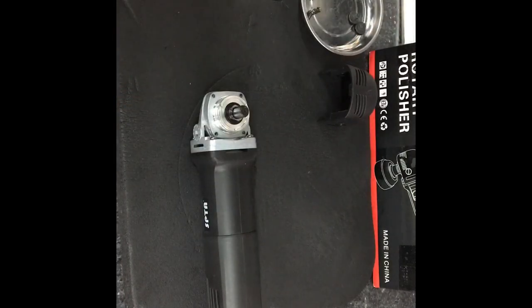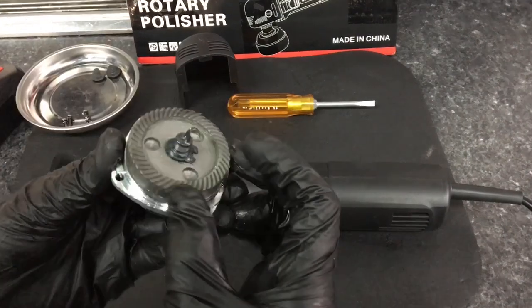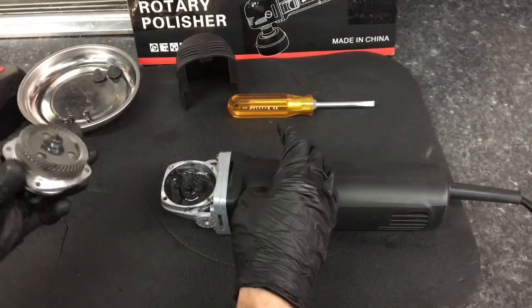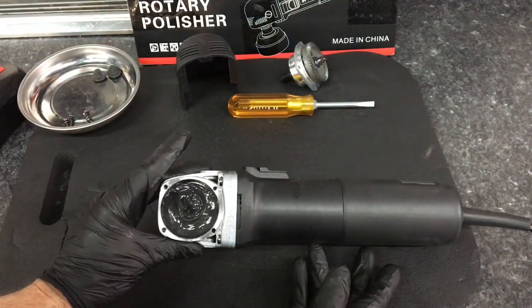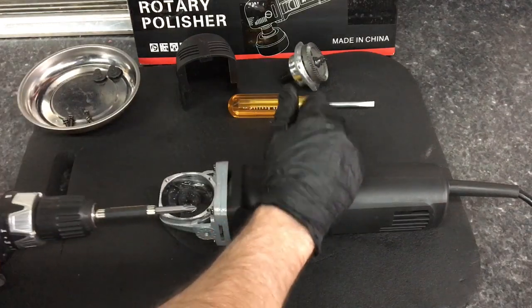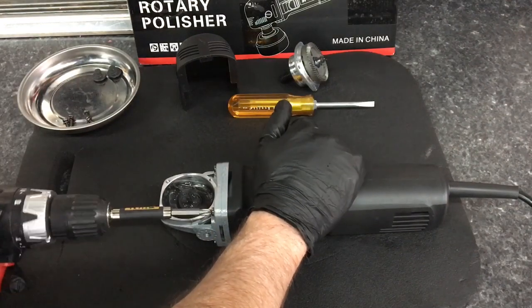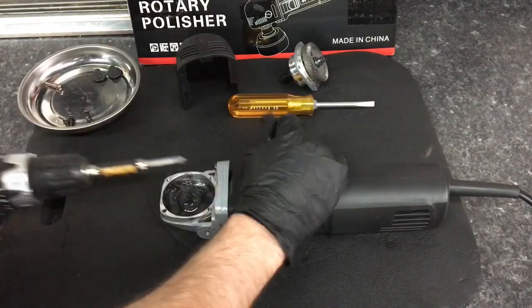Now we can separate the ring gear from the pinion gear. That also reveals that cheap yellow grease that they often throw in these polishers. That's the first thing that I replace with some high temp axle grease. 4 more Phillips head pan head screws, and we'll be able to pull the casing away from the pinion gear and then slide out the armature.